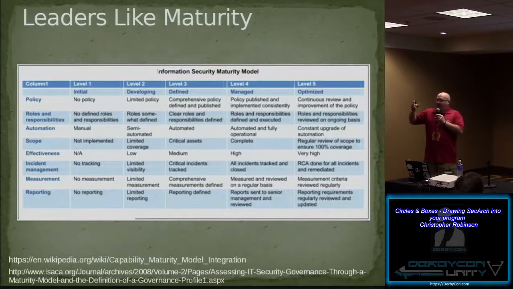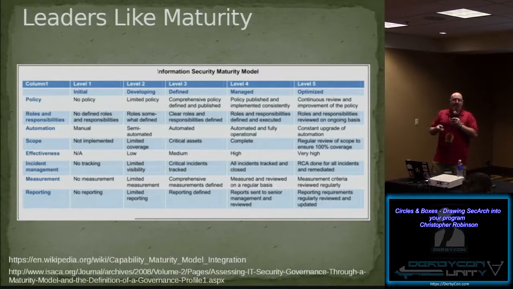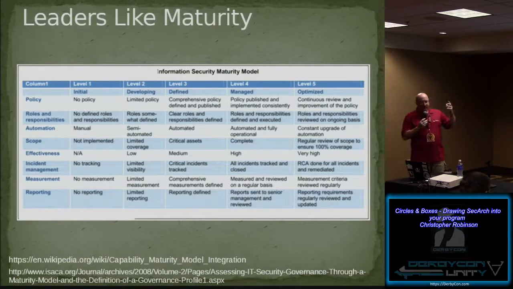So we have our guidance, and we have a list of how we can try to get to that guidance. Now we need to find some way to measure it. And what I've seen with all these, every framework has some type of guidance. They'll give you some way to measure themselves, a maturity level. I prefer this one, which is Carnegie Mellon's, and also, who was the other? This comes from the CMMI, but it was another org. Oh, ISACA. ISACA actually publishes this one too.